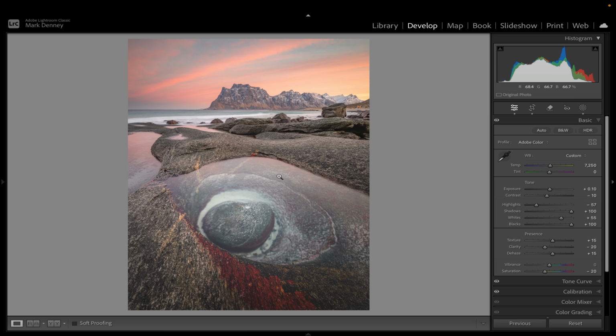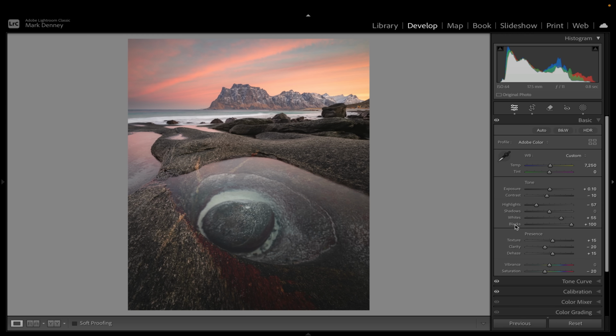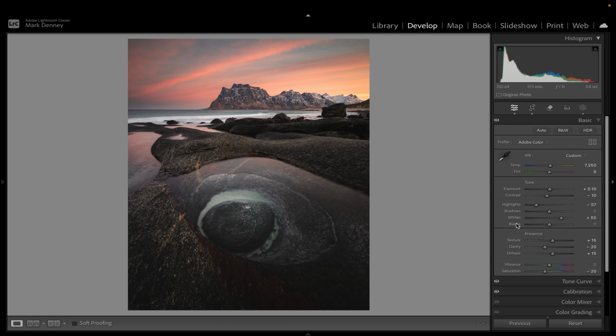Now, the next one is something that I call the flat edit trap, and I used to do it for years. This is a good example here, where you're looking at this photograph, and it just looks like it's lacking contrast, it's lacking all kinds of 3D. The problem here is that the shadows and the black point are pushed way too far. I mean, they're both at +100 now. And that absolutely can kill the depth of a photograph, and it can destroy the contrast in a scene as well. So let me reset these both back to 0.